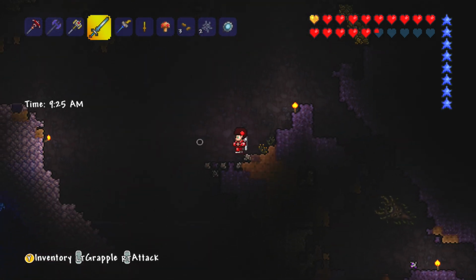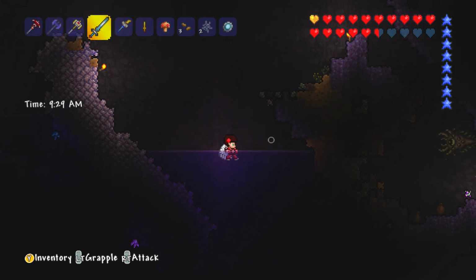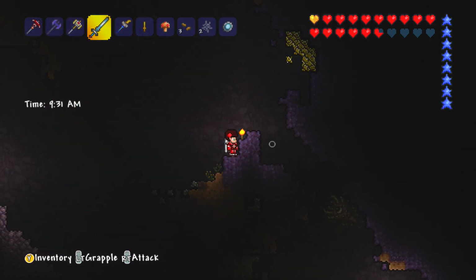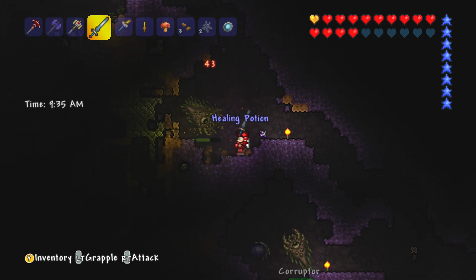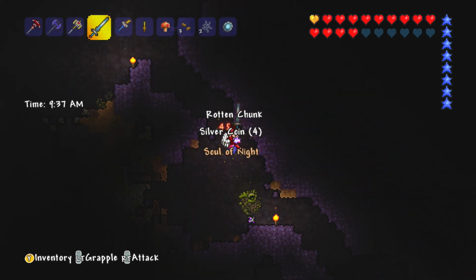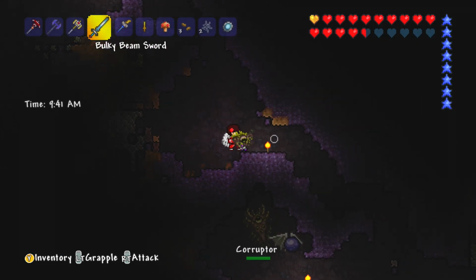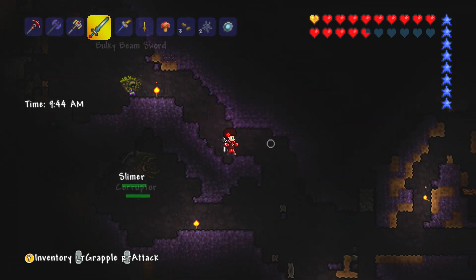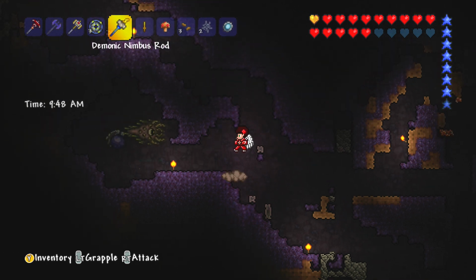Sadly, no Souls of Night were dropped. I don't know if I just got unlucky or whether I'm not actually deep enough. So I guess I'm just going to keep going as deep as I can anyway, just to make sure I am deep enough. And also just because I might find some cool new things down here. And there we go. I got one Soul of Night. I do want a lot more than that, but that means that at this level, I am deep enough for this to be considered the underground corruption.